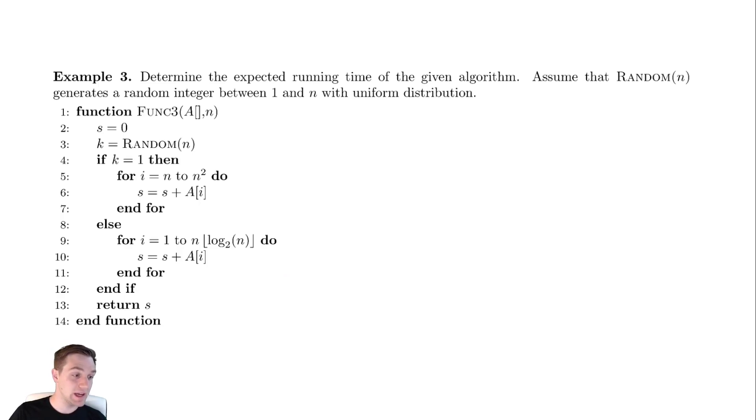One very natural way to analyze this might be to say, how likely is it that we execute those lines of code right there? How likely is it, the probability of that occurring, the probability that k is one? If it's uniformly random like we're assuming it is, it would be one possibility out of n options.